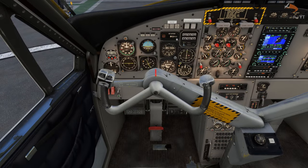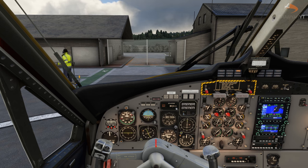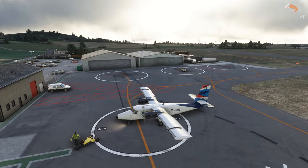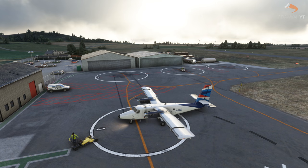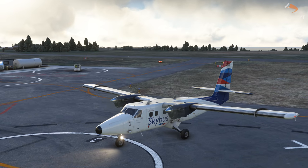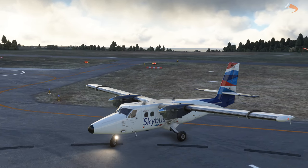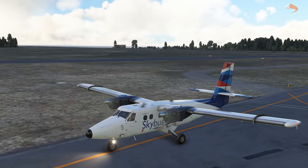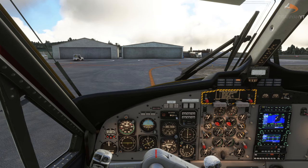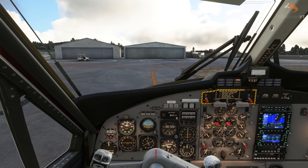Head back to your cockpit and turn off the parking brake. The Twin Otter is one of the few aircraft where you can use the reverse thrust to move out of the stand. So if you want to, you can use the pushback tug to move out of position, or alternatively you can use your reverse thrust to give the aircraft a little bit of momentum out of the stand and turn onto the taxiway yourself. Once you're in position, you are free to taxi to your active runway — in this case we are departing on runway 16 out of Land's End. Increase the throttle slightly and the aircraft will taxi on its own roll.